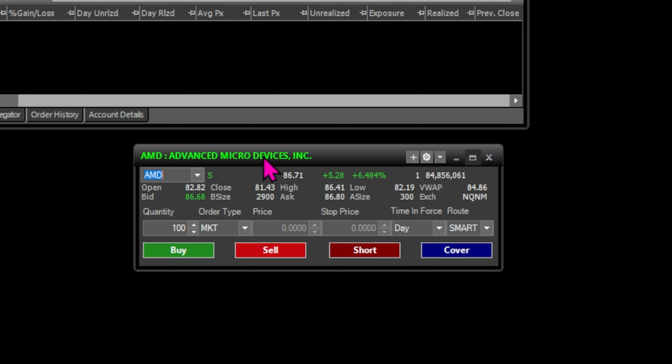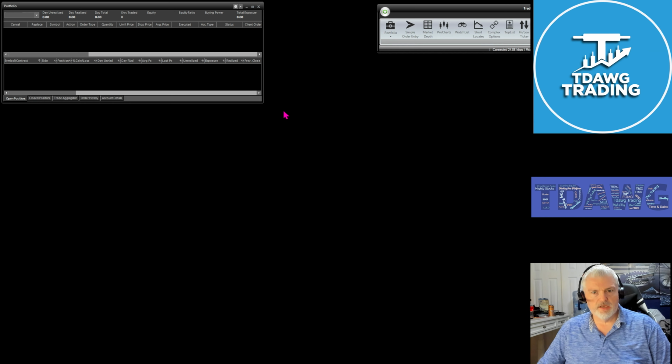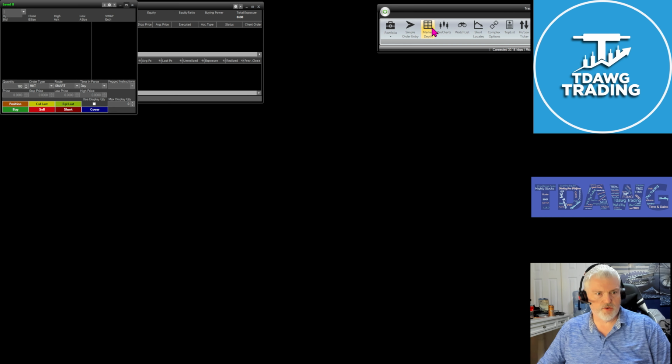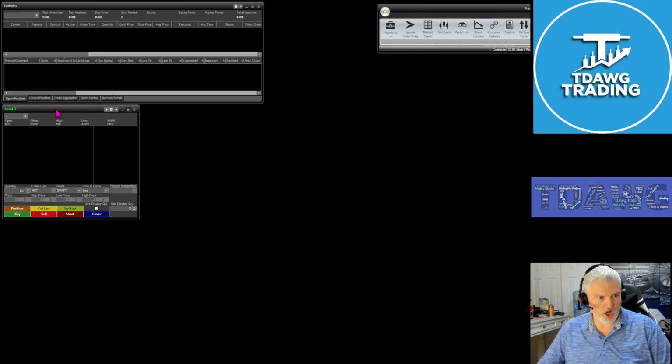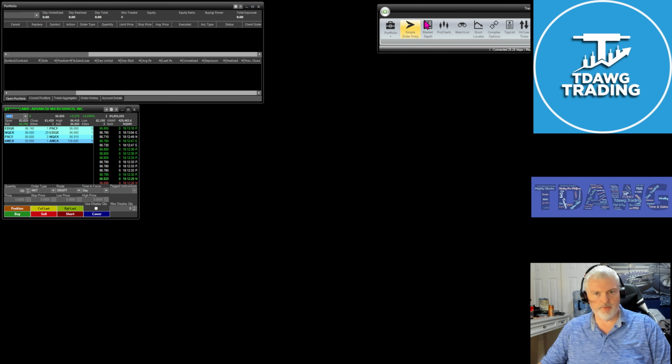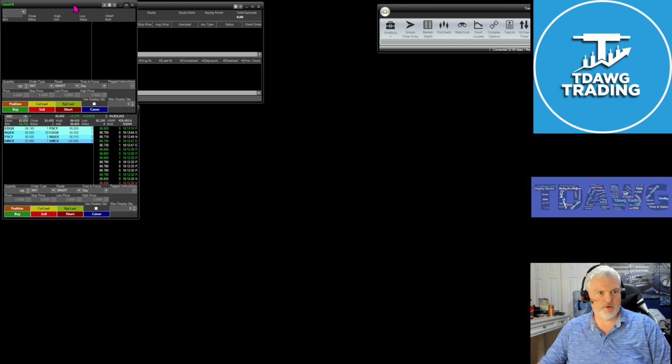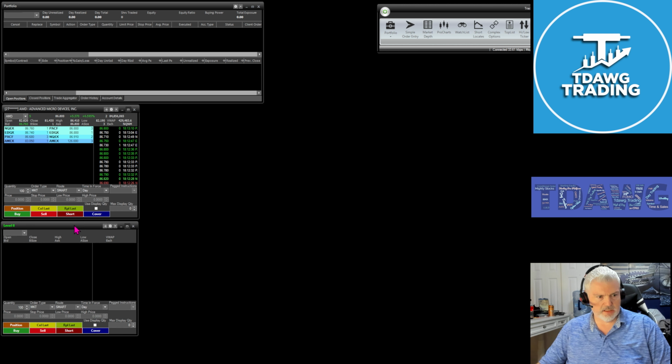From that standpoint, it makes segregating hotkeys and those types of things easier. I just think it makes sense to me, so it's not a big deal for me at all. Anyway, I just thought I would bring up the simple order entry. So obviously, what I would typically do is that I'm big on level 2, and I always have multiple level 2 screens.